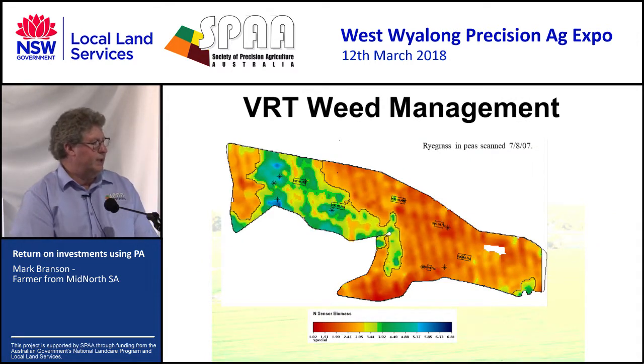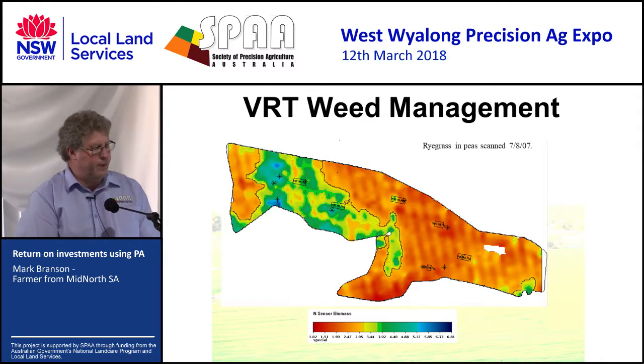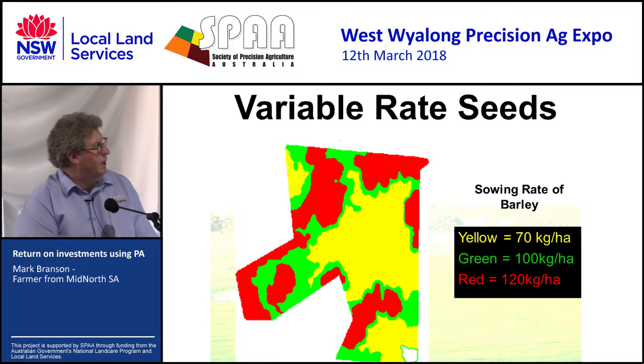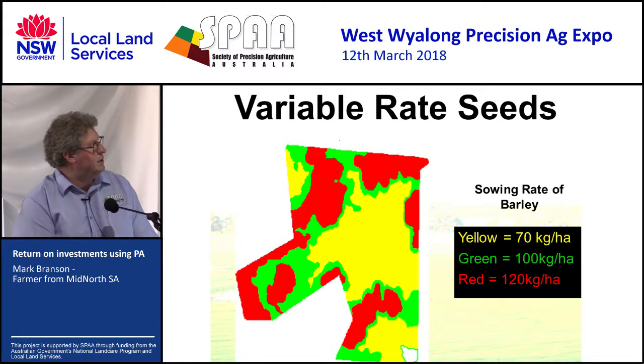Variable rate weed management. Basically, with the extra biomass, if we can get it, is weeds. So we've got a pea paddock in which we scanned fairly early in the crop's life, and the extra biomass that we could pick off of the paddock was the ryegrass amongst it, and hence we came up with a beautiful map. We variable rate seeds into those patches, so extra crop competition against the weeds. So where we had ryegrass mapped, the next year we increased the seeding rate into that area and used crop competition to help with the weeds. But you don't want to do it across the whole paddock because you're wasting seeds if you do. So we're only doing it where the ryegrass is.